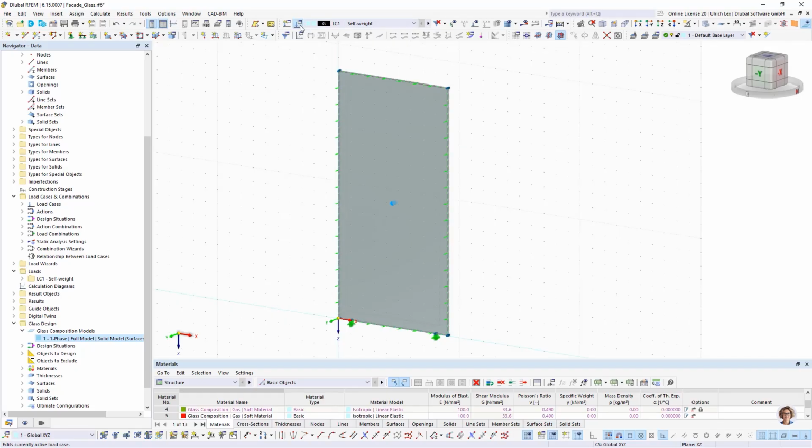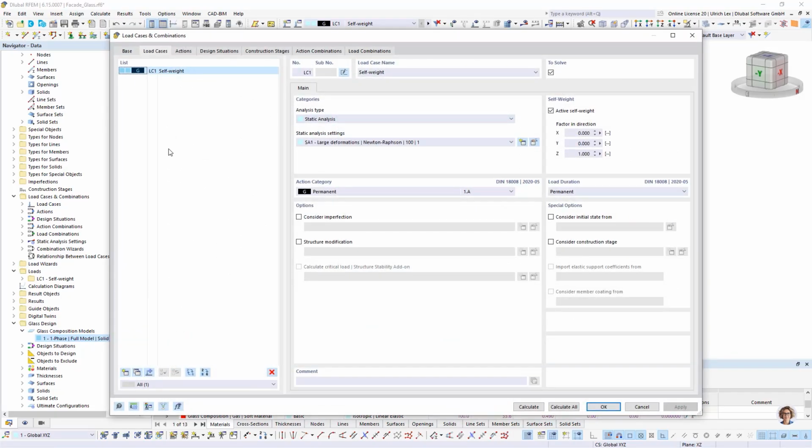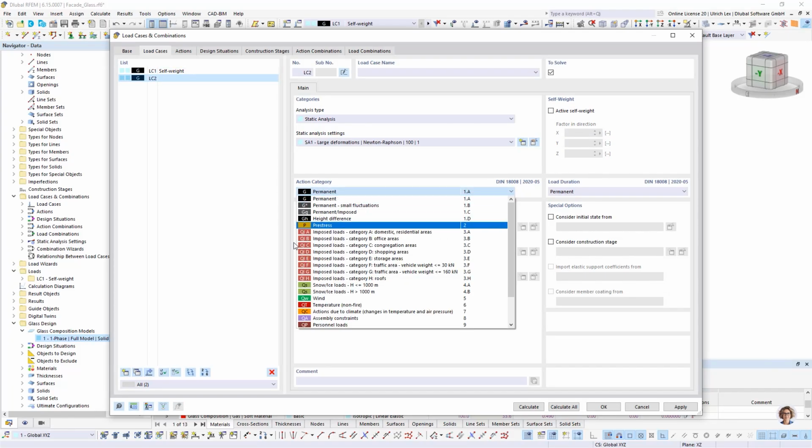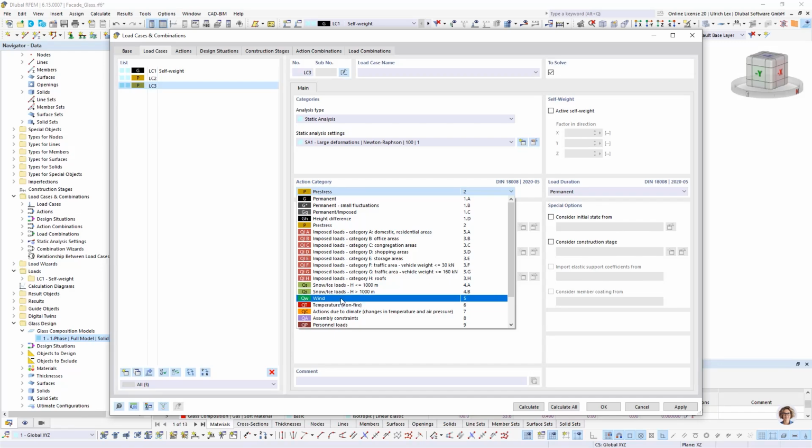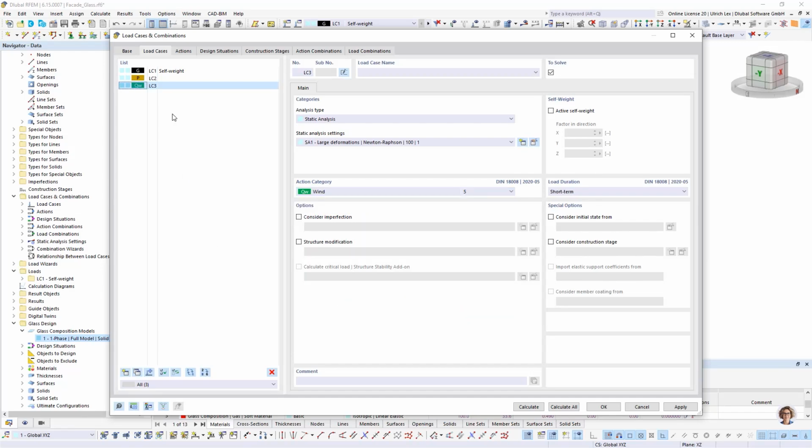For today's example, I want to create 2 more load cases. So first one, I want to say maybe it's pre-stress, and the second one, I want to have a wind load. The self-weight I want not to consider today, so it's not needed.